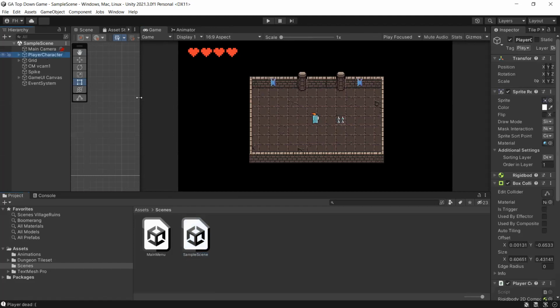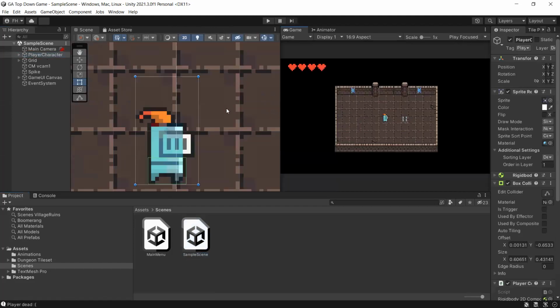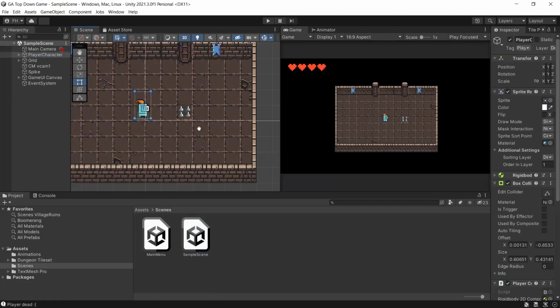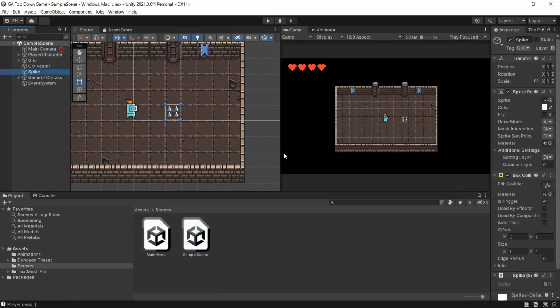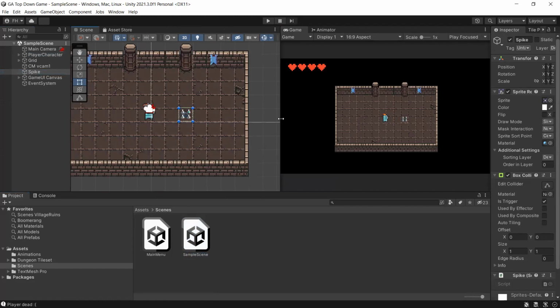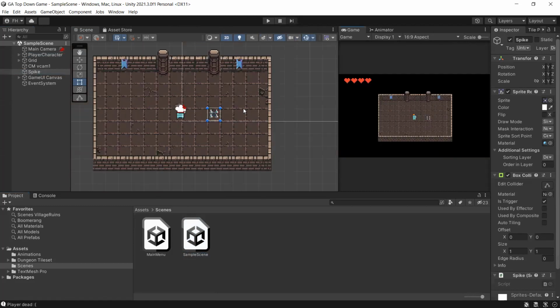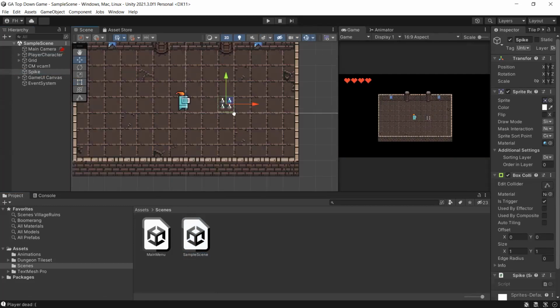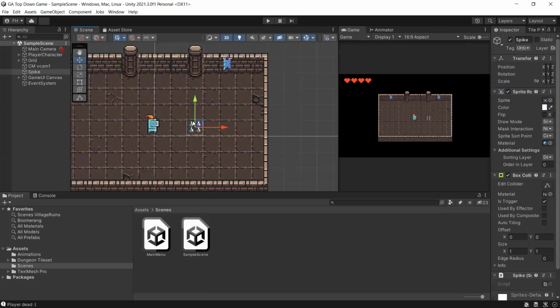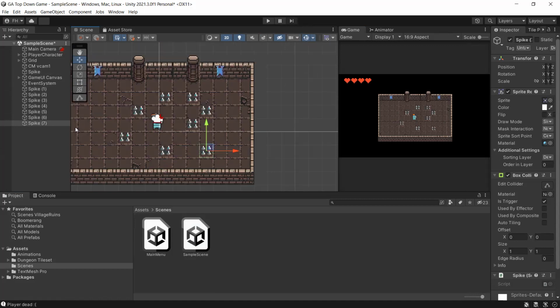So you might have noticed that we added an attack. Actually, first of all, before we get to that, let's go back to our spike here. Let's say I want to add multiples of the spike object. We could just hit Control D and duplicate it, place it around. But let's say now I'm 5 months into making this game, and suddenly I want to change the spike.